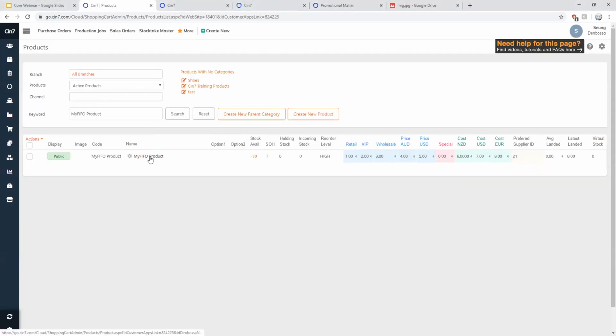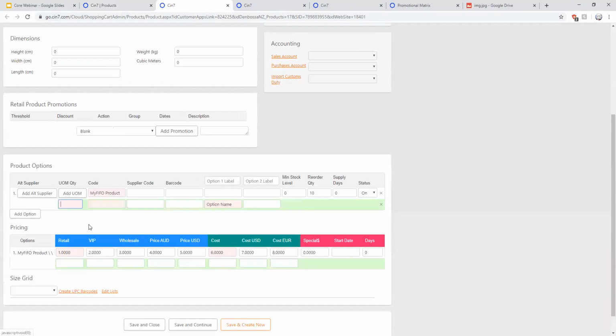So if you have a size grid, I suppose that's not right. I'm assuming that you don't have a size grid set up, or more of a product option maybe. But either way, if you do have something like that set up and you really want to utilize how the customer buys, like in packs that I've shown you before, is to use the UOM here. So say that you do 24 for one of them, you can go ahead and change the retail value, the VIP wholesale price, and etc. according to that. So you could even think of this as another way of using a promotional matrix, but when you have pricings associated with it, you can go ahead and do that and you'll be able to complete it.